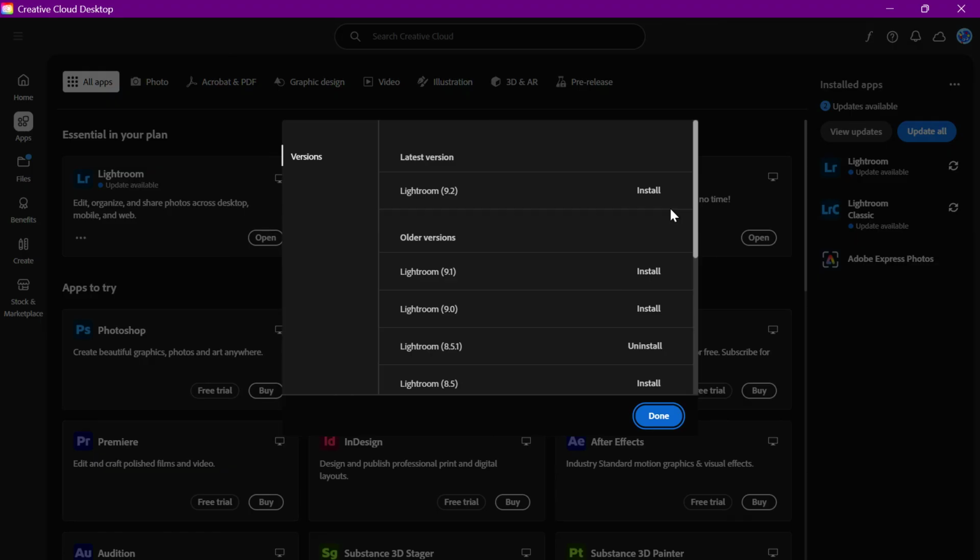In many cases, one of these fixes will solve the problem right away. If Lightroom still shows error 403, repeat the sign-out process one more time after the update, because a fresh login after updating can sometimes reset the connection properly.